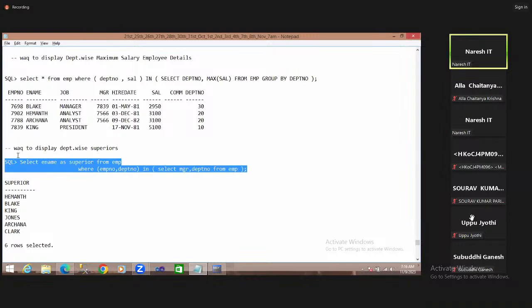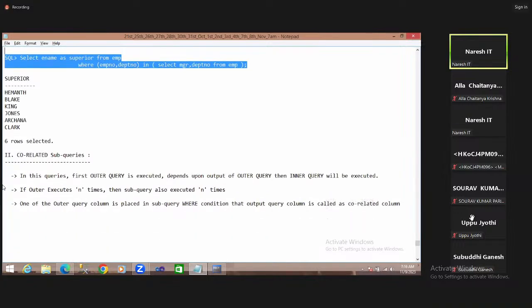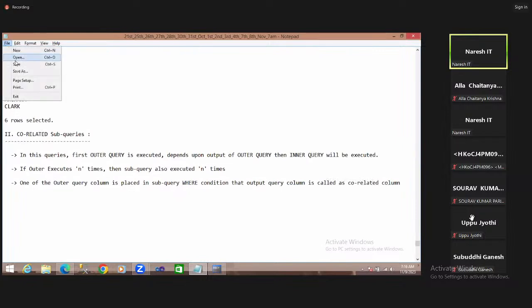In between the two queries, there is no correlation.